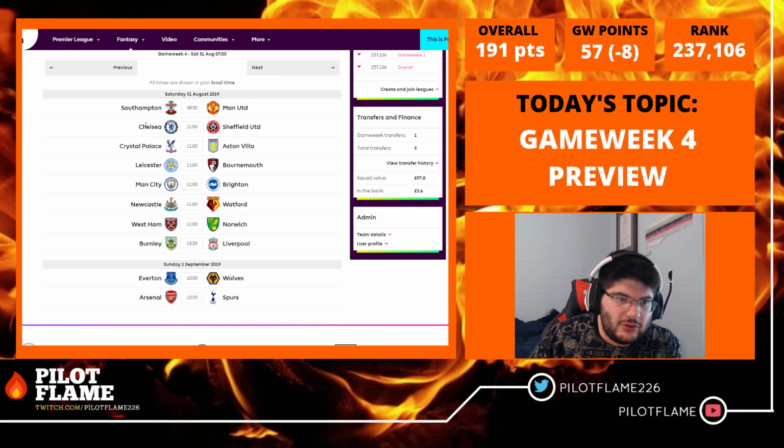The 11 o'clock fixtures: Chelsea versus Sheffield United. A lot of people have to play Lundstrom in this game based on what they have spent in their team. But Chelsea obviously picking up their first win last week. Mason Mount obviously looking excellent. Only came off with like a dead leg, so he should be fit and ready to play. Tammy Abraham obviously scoring a brace, so he's probably going to start again. Pedro is out, so Willian is certainly going to start, assuming he's fit and ready for selection.